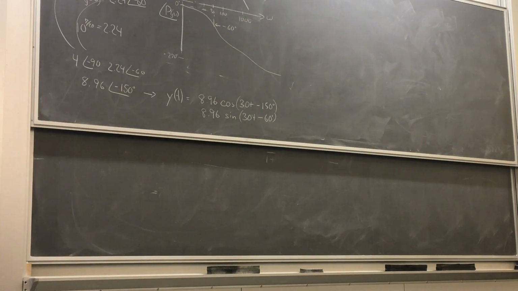I have a question. How did you calculate your negative 60 degrees there? I just found it on the graph. I didn't calculate it at all. There's no calculation at all. You go up the 30 line here until it crosses. I picked a point where there was a crossing, it was clean. Went over here and got 60 degrees. So there was no calculation involved at all. It was taking data from the graph.